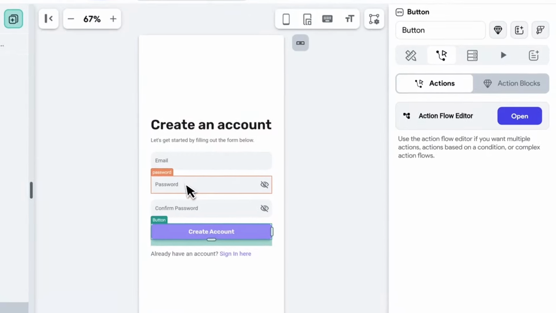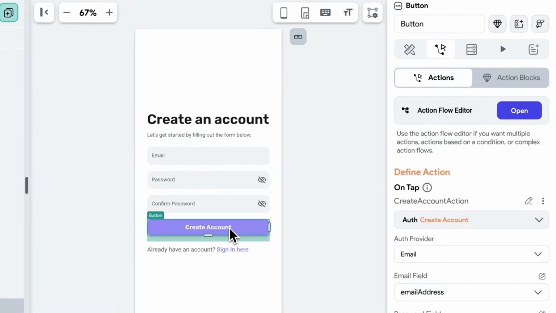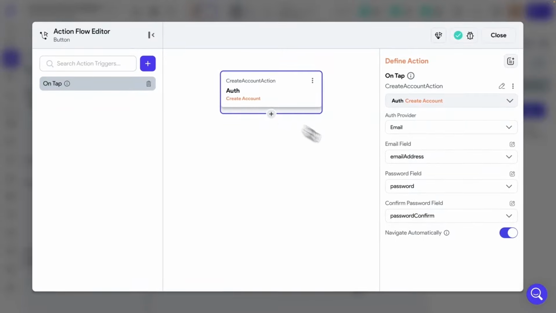Beautiful. So when create account happens, what should we do in this case? We pass the data, but should we navigate automatically? If we select that, it actually navigates automatically to the page that we assigned as the initial login page, which was product list. So in this case, we probably don't need to do anything.